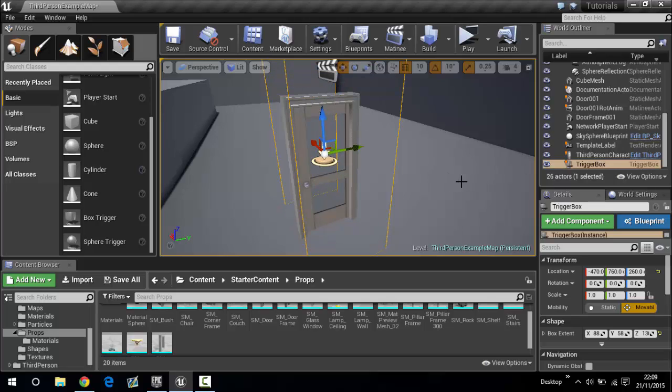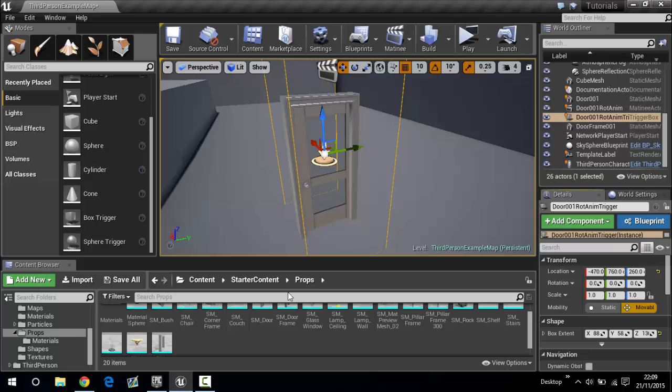There we go. And then just call this box trigger door 001 rot anim trigger. I know it's a lot of words to put in, but you'll understand probably soon, probably not, I don't know.